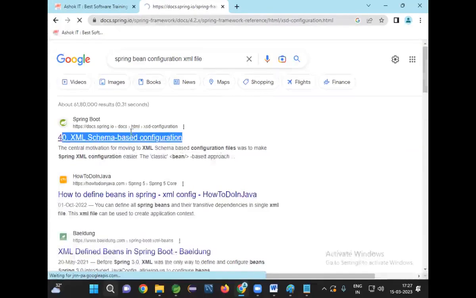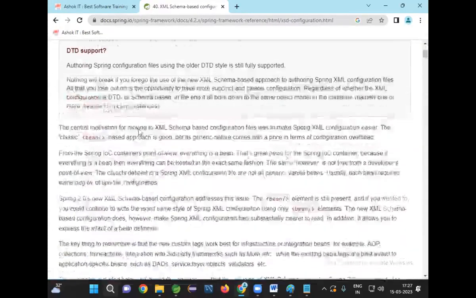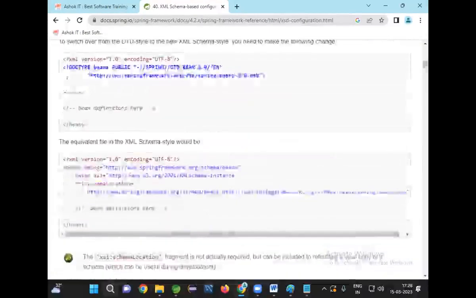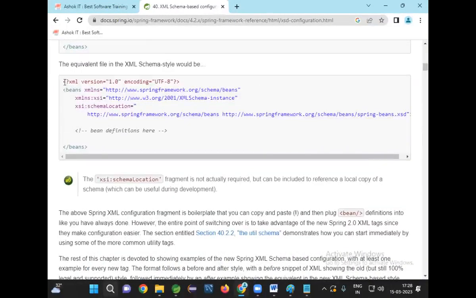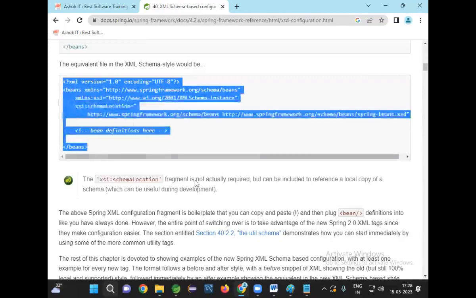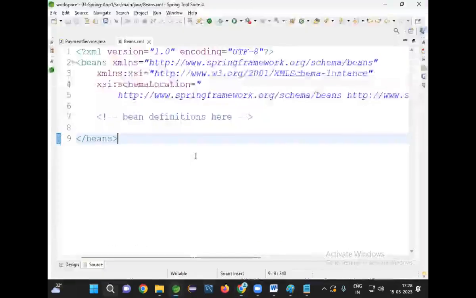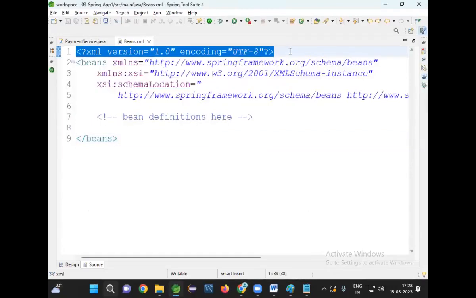Click on this, scroll down, and here they give the XML schema type code. I just take this code and copy it into the XML file which we have created. Okay. Now the XML has a prologue. We will understand in RESTful services what this XML is.